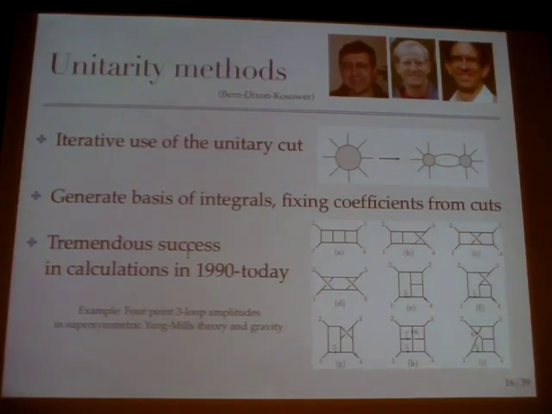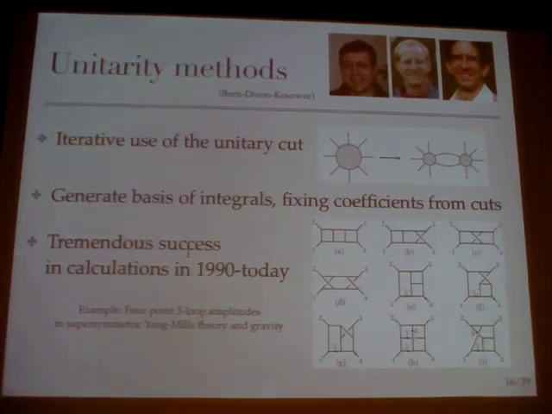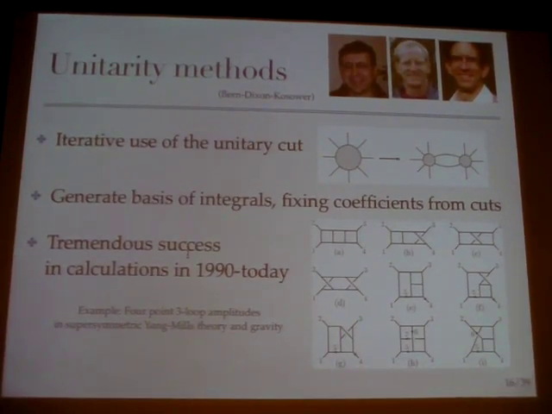And it means that if we take the amplitude, now the integrand of the amplitude before integration, and we sit on two poles at the same time with the same loop momenta, in other words, we are doing the double cut of the amplitude, the amplitude splits into two pieces, left and right. And these pieces are now lower point and also lower loop. So we use this equation. And the way to get the amplitude in these methods is first to generate a basis of integrals, not Feynman diagrams, just integrals, with unknown coefficients, and then apply this equation and fix the coefficients.